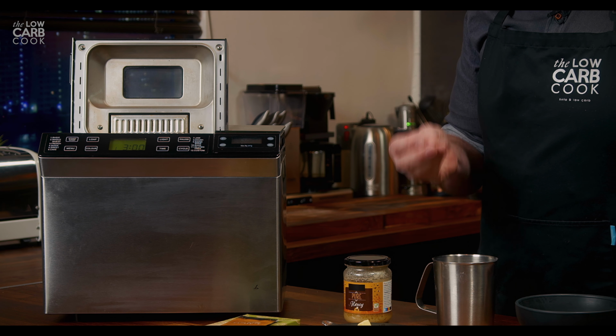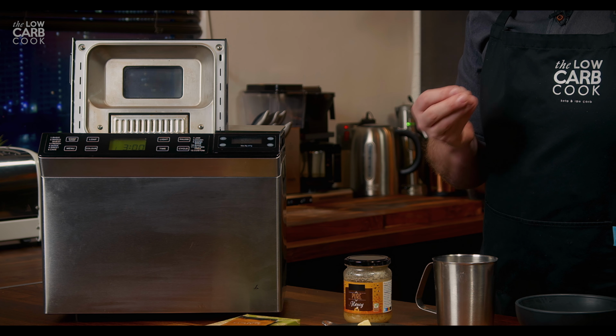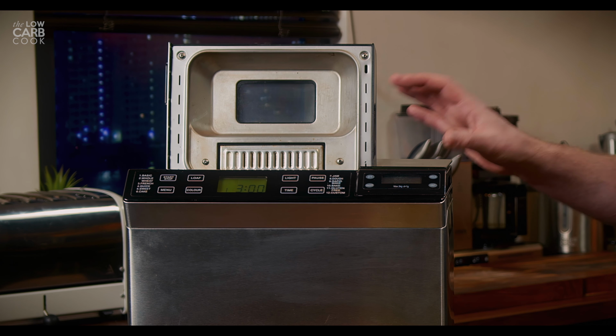But for us, following a low-carb diet, these things make absolute sense when buying pre-made low-carb loaves is often difficult, they're not always as fresh as they should be, and they can be really expensive. So stay tuned for my tip later on how to bring down the cost of making your own at home. You can pick up a machine like this for as little as £25 if you're prepared to hunt around platforms like Facebook Marketplace. Not everything in your kitchen has to be brand new.